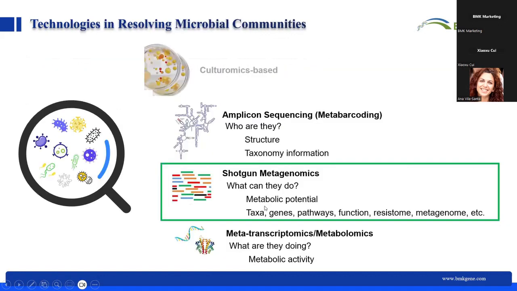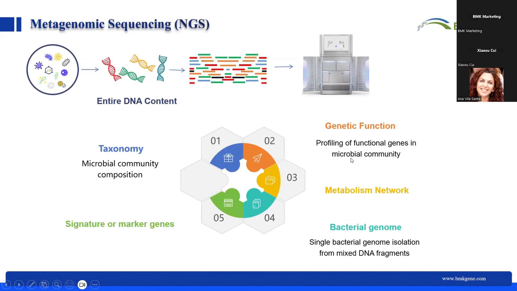So let's look at the other technology, shotgun metagenomics. The idea behind this is to extract the DNA content from a sample, fragment it, and then sequence it. Our bioinformatic analysis focuses on taxonomy, so finding the microbial composition, such as what I've shown previously for amplicon sequencing, but now we can also look at function. So we can assemble the reads into contigs, then find the coding sequences in those contigs, and then annotate those sequences with a multitude of databases.